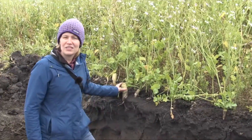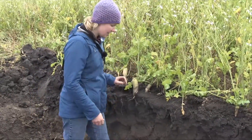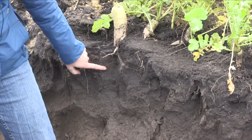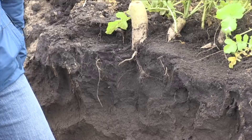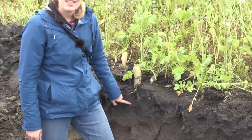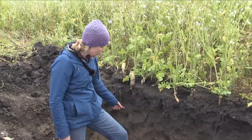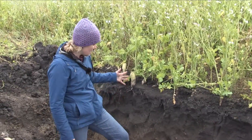But it's not that part of the radish root that's doing the really hard work of alleviating soil compaction. Here we have a soil from Portage that actually has a fairly substantial root-restricting layer about two inches deep for about a good ten inches. The roots of this radish are growing along the ped faces and the planes and cracks between soil. It's these fine root hairs that are the actual mechanism plants use to alleviate soil compaction. It's a two-step process: first, growing roots that can push through the root-restricting layer — we call this bio-drilling — and then when those roots die and decompose, they leave channels behind.